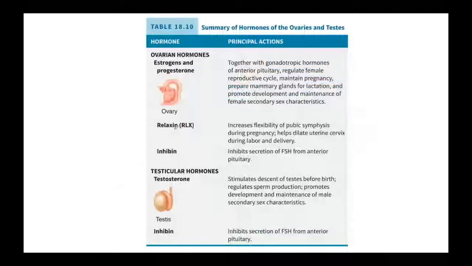Okay, welcome back. Let's look at some of these sex hormones. Now, when we talk about the reproductive tract, it has two main parts, one of the female, one of the male reproductive system. So we have to look at the ovary of the female reproductive tract and the testes of the male reproductive tract and look at what hormones they produce.